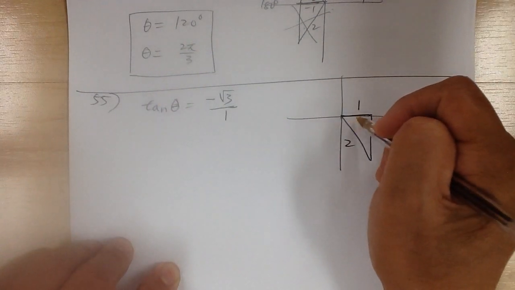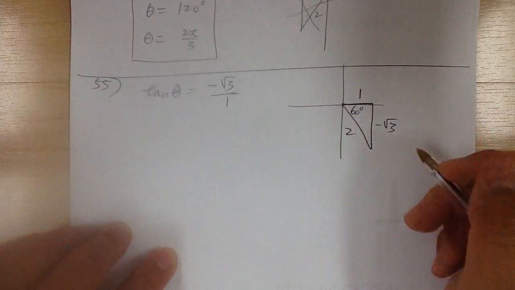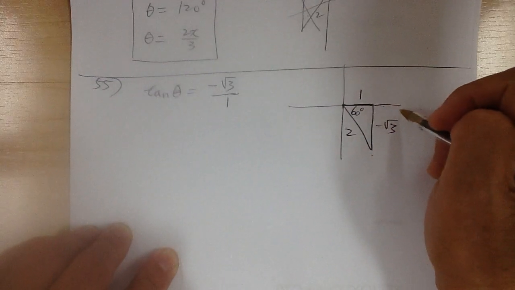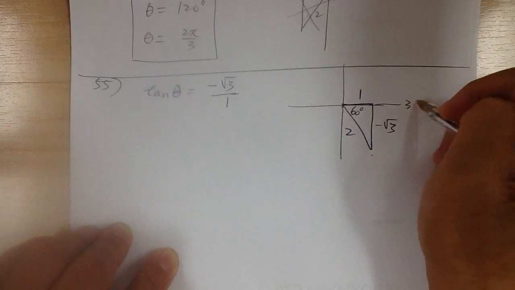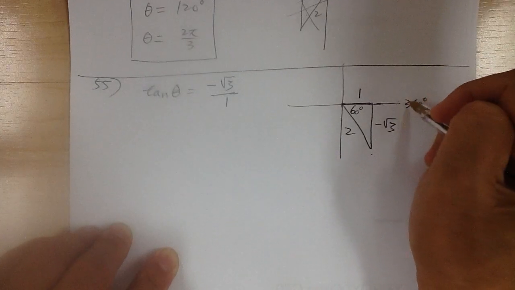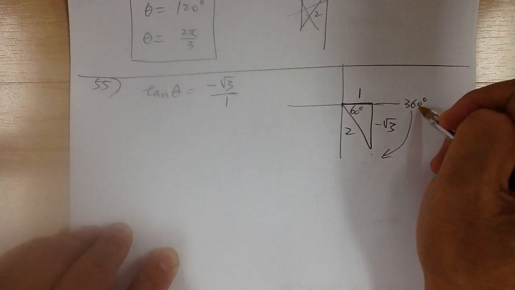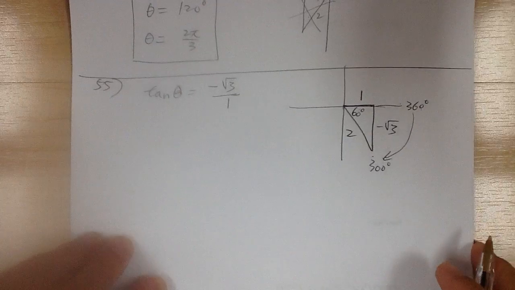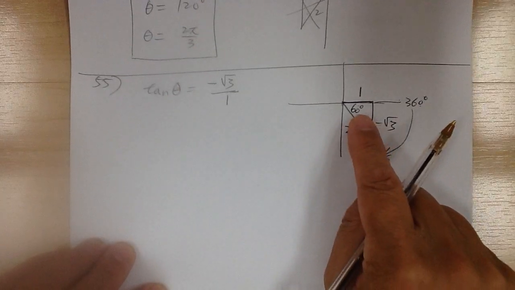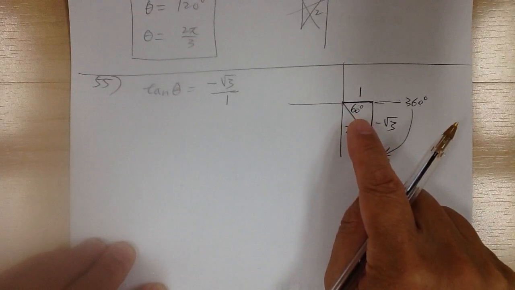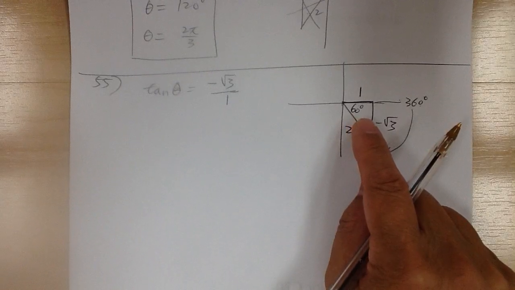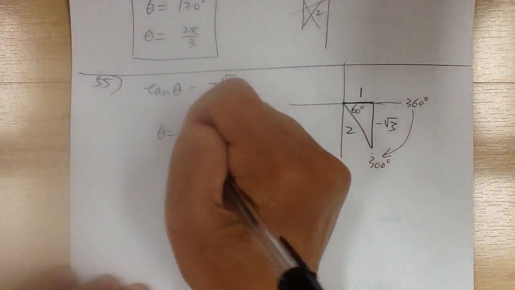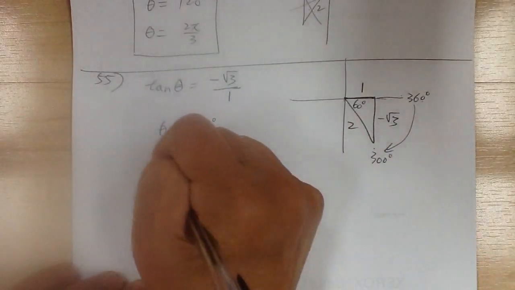Okay, so this is your 60 degrees over here. Okay. Now to get theta, you want to go this way. So this is 360. You start with the angle that you know and you go backward. Okay, so from 360 you go backward by 60. This would be 300 degrees. Okay, remember you're going to get the least positive, right? Okay, so you want to get the least positive angle. So in this case, theta equal to 300 degrees.